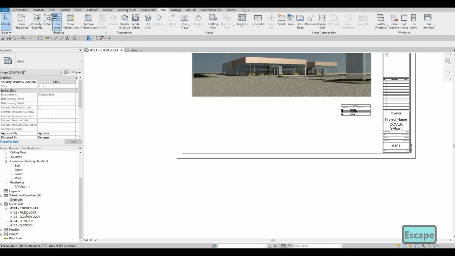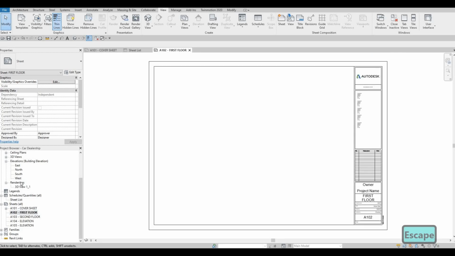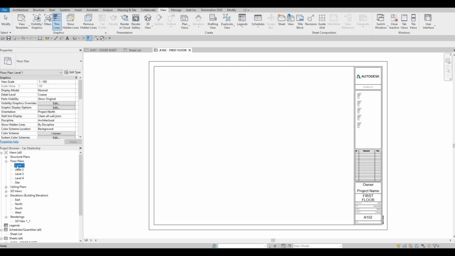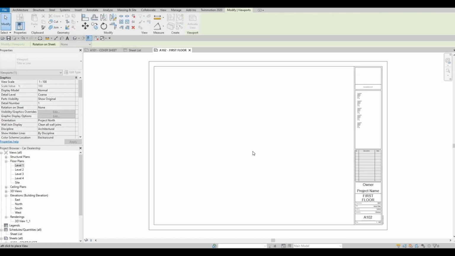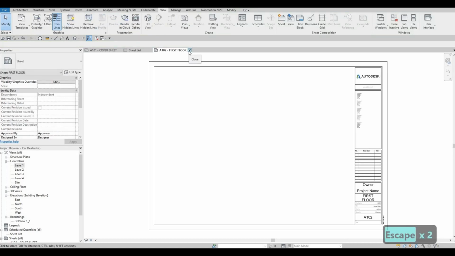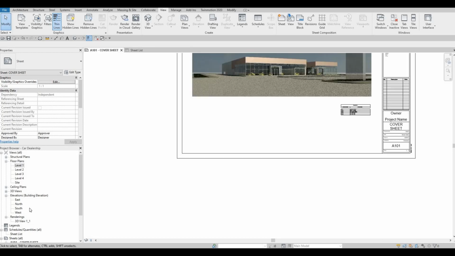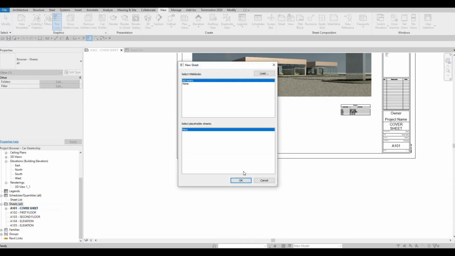And then after that, go to first floor. If we add, it's basically drag and drop level 1 right here. We could also actually create a site plan first. So here, instead of first floor, because knowing that we have a site plan, we have a site created, we could add another sheet for site plan.